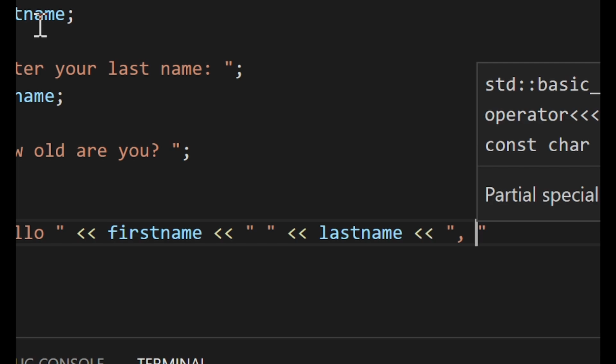This is what software engineers do. They write code. That's exactly what I'm doing.